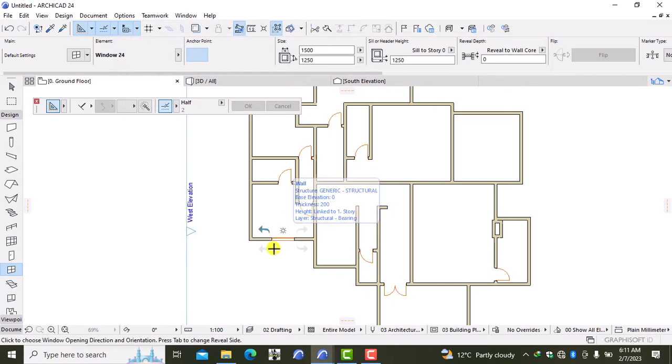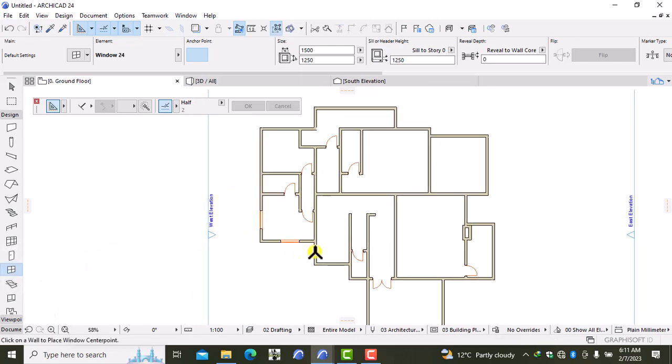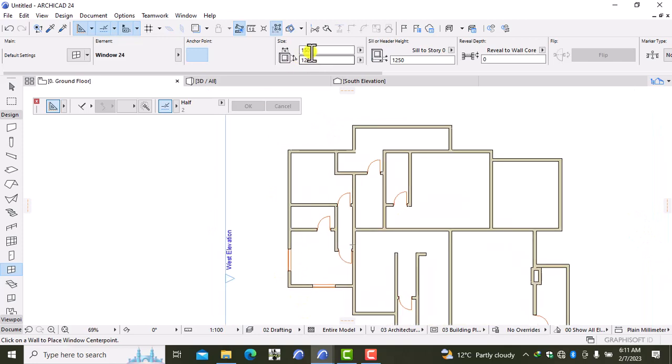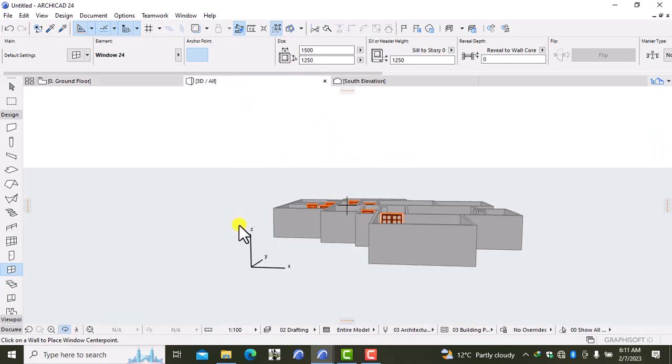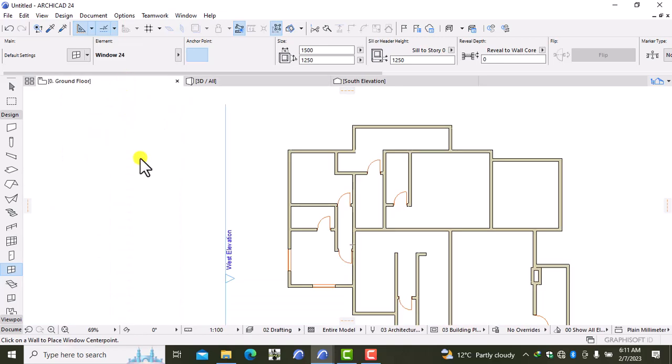So we have this window rotated. Okay, we just escape. Window over there. Let's go to 3D. Let's see if I need to vary the sashes of this window. Yeah, I think I can work with that. Yeah, that one does work quite well. So I should place this window over there.